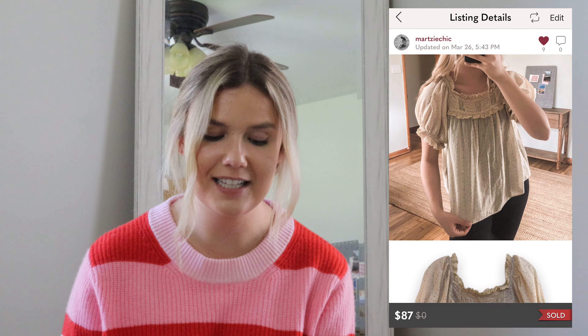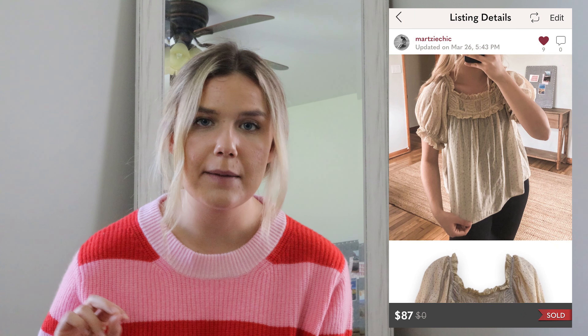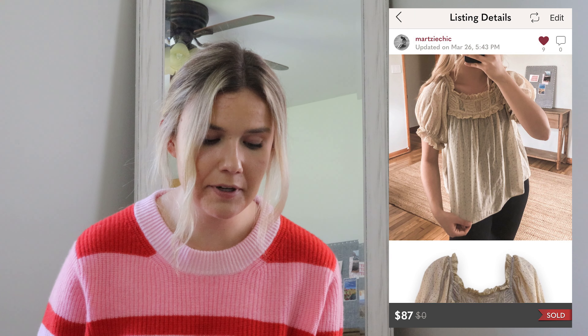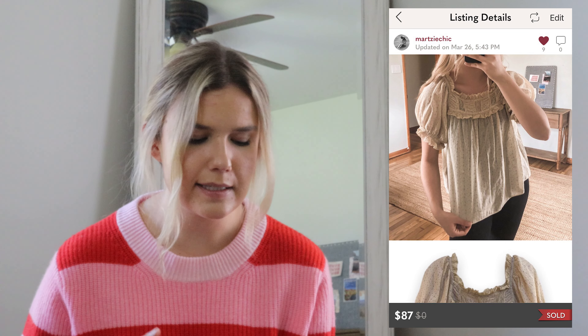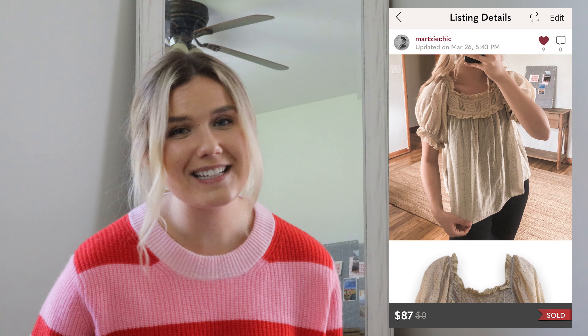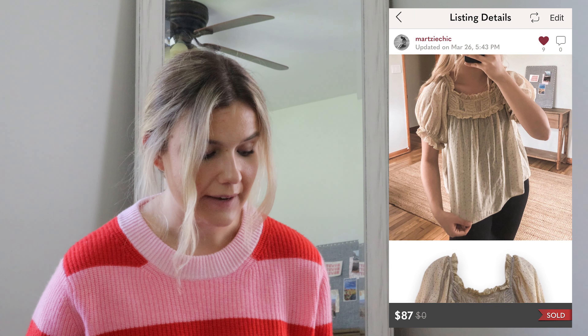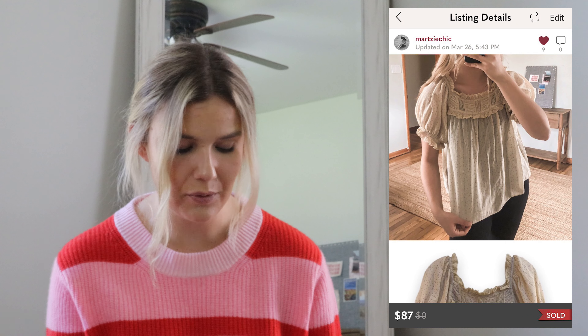The final sale on Poshmark over $50 was this Doan blouse, which I found in the bins. It had a hole on one sleeve, but since I am a good seamstress I was able to repair that. It sold within three days, which was very surprising since it was an older style. Finding it in the bins for $2, I flipped it on an offer to Likers for $87, making $65.88. It was a really light item and easy to pack. I wasn't sure if it would sell on eBay or Poshmark first because I had attention on both, but it sold on Poshmark.